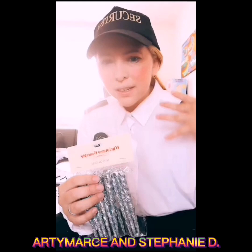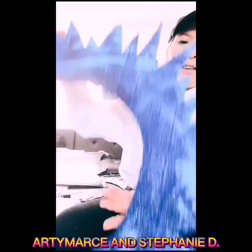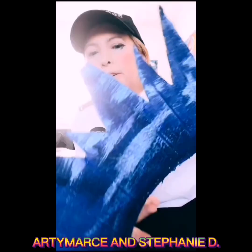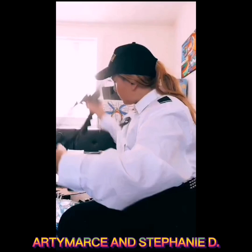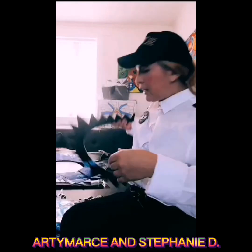And I already created this skirt. This skirt piece needs to be decorated more. I'm going to create with you here. I'm going to paint the neck piece.